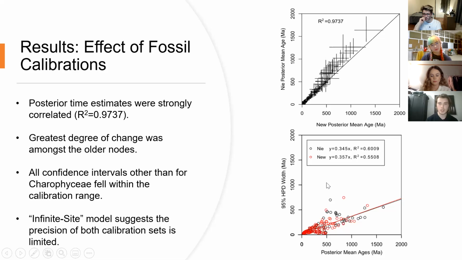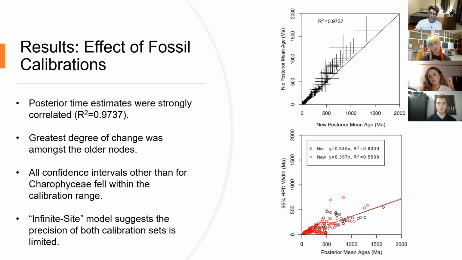So this bottom figure here is basically monitoring the precision of our estimates. Believe it or not, the values for NEE were slightly more precise than ours. For instance, the R-squared value is slightly better than ours, which indicates they're more precise. But the more interesting thing is the line equation. The line equation allows us to measure the uncertainty, the average uncertainty change between a million years.